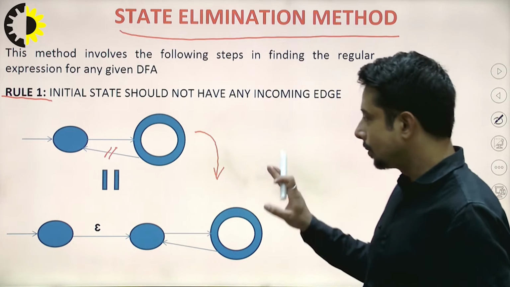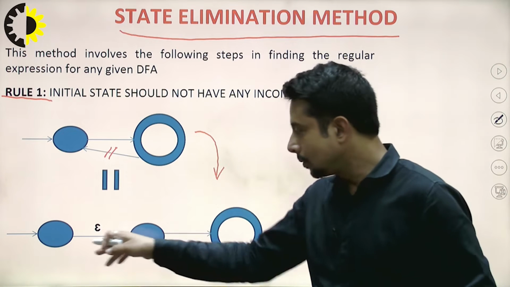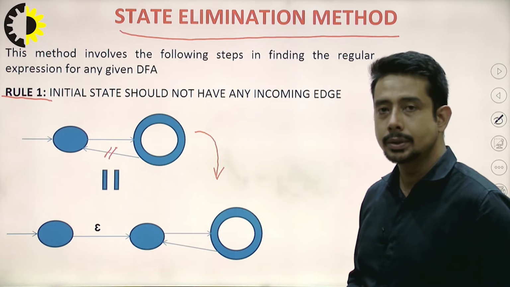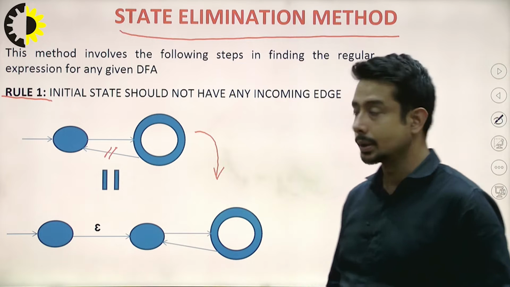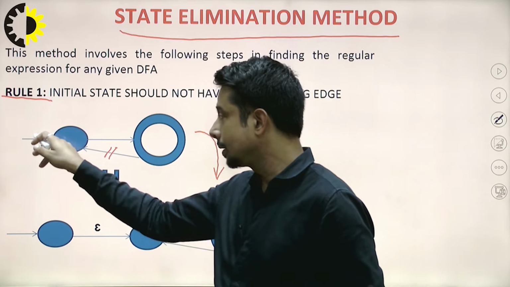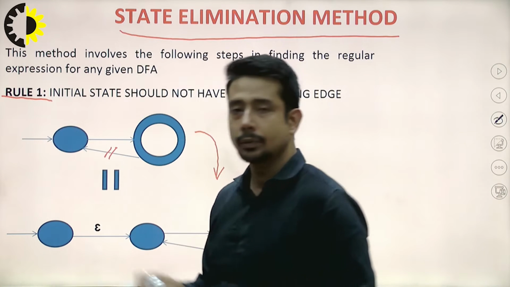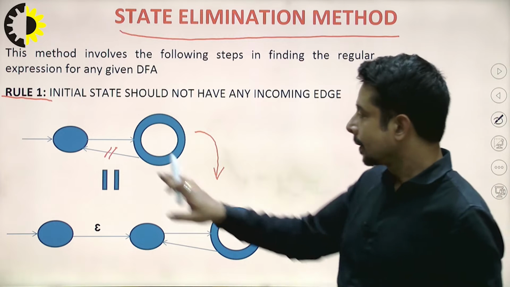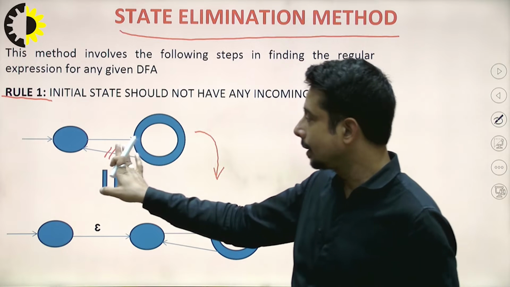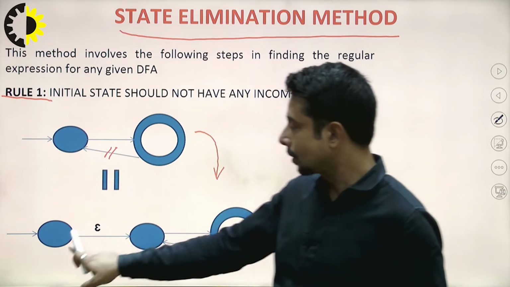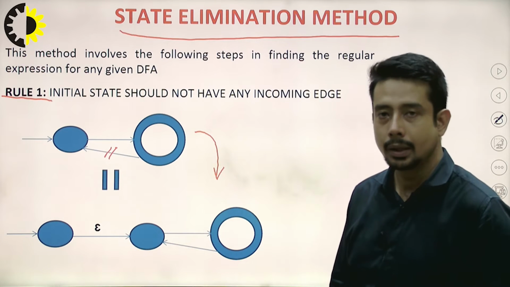Once you do this, after the conversion in the final diagram, can you find any initial state which has incoming edges? No, there is none. You might be thinking that this is also an incoming edge. Do not include that, because that is just the representation of an initial state. Don't look at that. Other than that, these are the initial states and these are incoming edges. This one is an incoming edge. So we have replicated it by making this a normal state and introducing a new initial state with an epsilon transition. Okay, let's go to rule number 2.